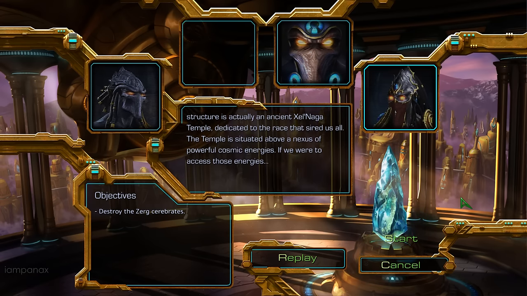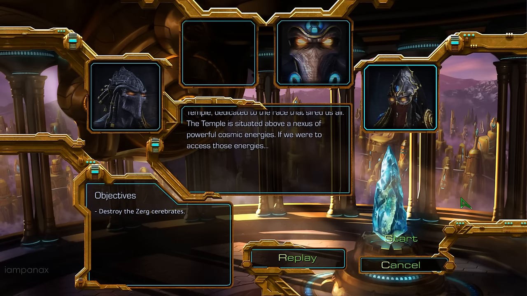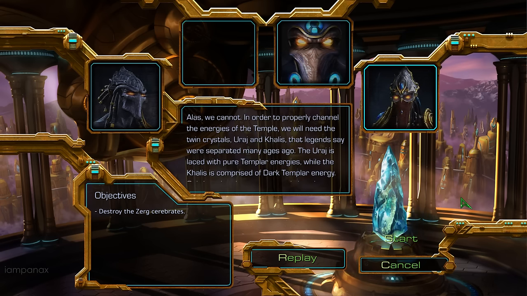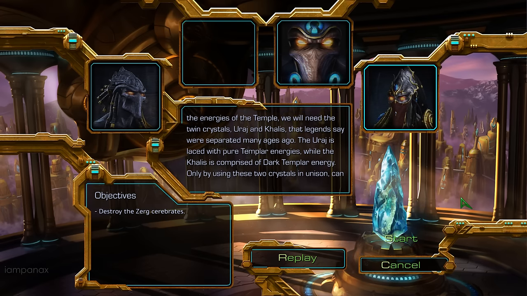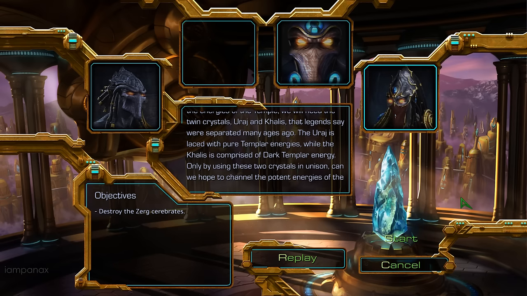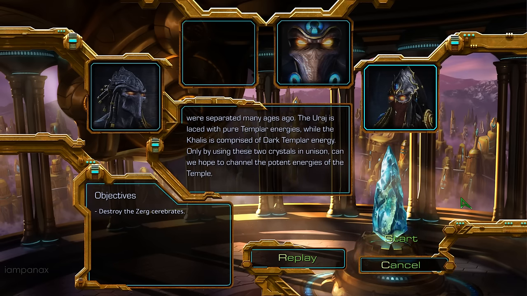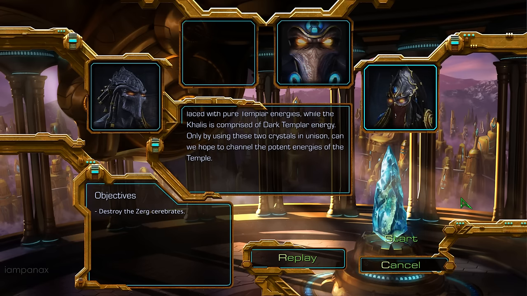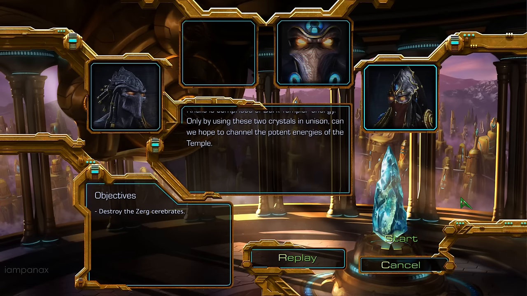The temple is situated above a nexus of powerful cosmic energies. If we were to access those energies, then we should strike now while the Zerg still muster their forces. Alas, we cannot. In order to properly channel the energies of the temple, we will need the twin crystals, Urash and Kallus, that legends say were separated many ages ago. The Urash is laced with pure Templar energies, while the Kallus is comprised of dark Templar energy. Only by using these two crystals in unison can we hope to channel the potent energies of the temple.